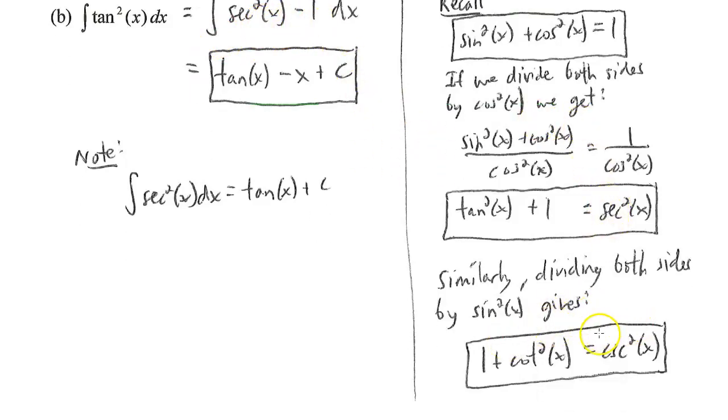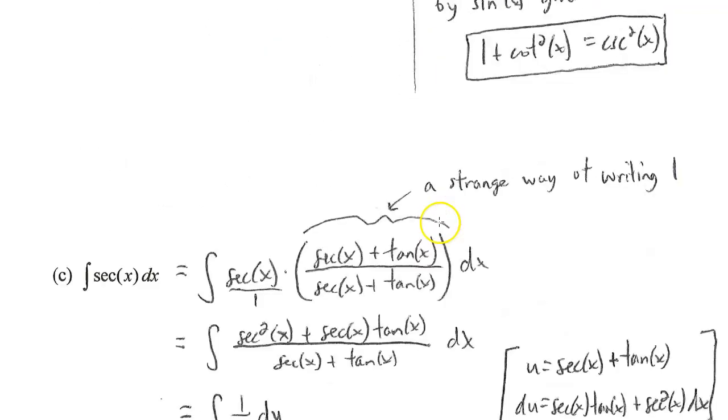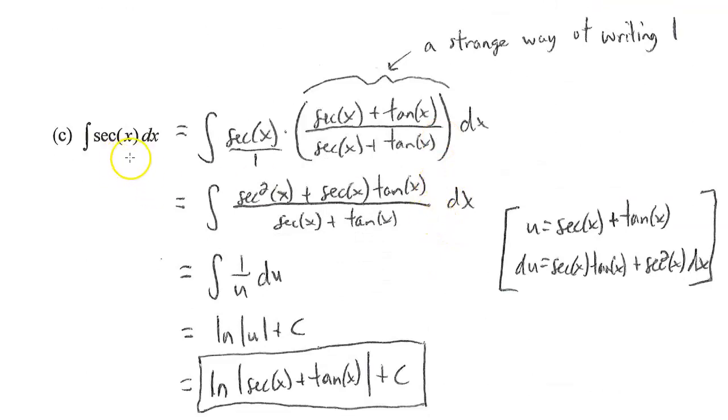By the way, we can get another third identity here by taking the original identity, sine squared plus cosine squared is 1, and instead of dividing by cosine squared, divide both sides by sine squared. If you divide both sides by sine squared, you end up getting this trig identity, right? Sine squared over sine squared is 1. Cosine squared over sine squared is cotangent squared. And 1 over sine squared is cosecant squared. So you have these three trig identities. But I mainly just remember the first one, and I derive the other ones by dividing by either cosine squared or sine squared.